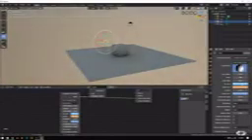Let's set up quickly an environment. So we go into the environment settings here, and we want to say Octane environment, and let's do a daylight one. So once we go here into world, we can see that under world output, the surface doesn't really have any effect, but we need to go under Octane environment. We have a new option here. Hope you can see this. And here you can either do your settings here or here. So we can click and drag down.